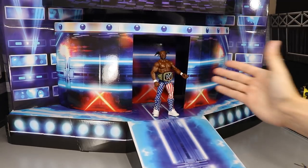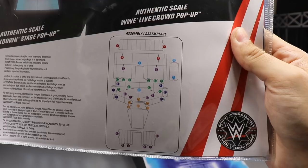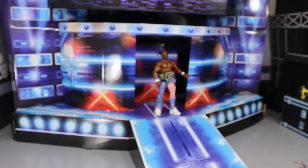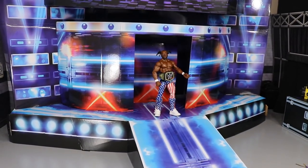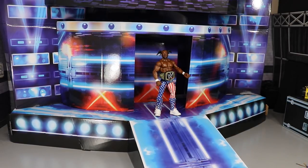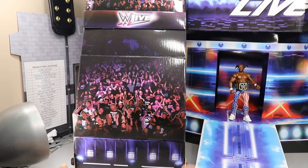The colors pop up nicely and it's really simple to put together. It comes with a little instruction manual on the back — you just match up the letters and insert the pieces and it works out pretty well. We also have the crowd setup to show you now, because it goes hand in hand with this if you want to create the full arena effect. Maybe we can do a full arena setup with Vindication using this stage and the new crowd stuff.